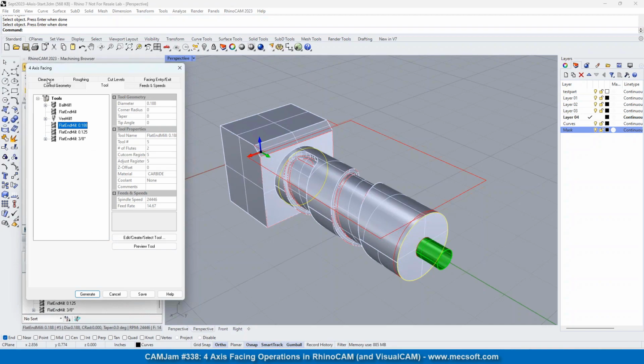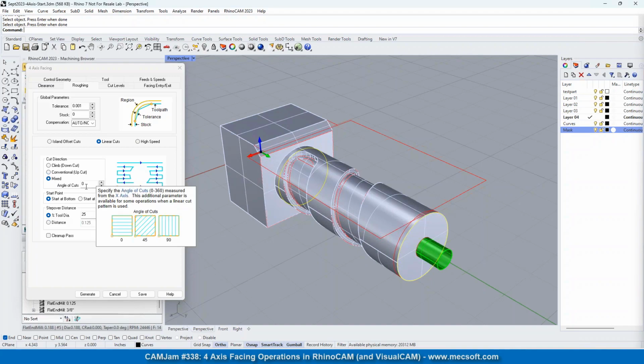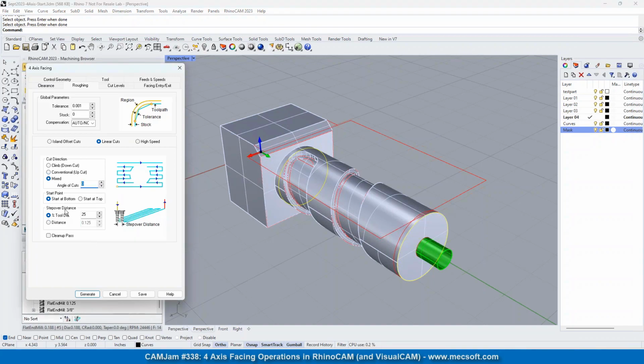Let's go to roughing, and set the tolerance to 1000 and the stock to 0. We're going to be doing linear cuts around it, with a mixed cut direction. For angle of cut, 0 means it's going along the y-axis back and forth, so we're going to set this to 90 degrees to go around it.